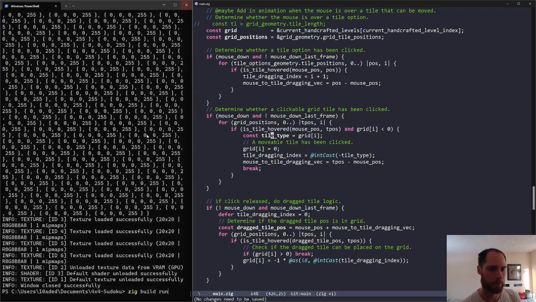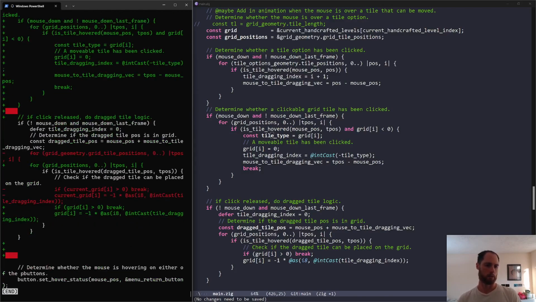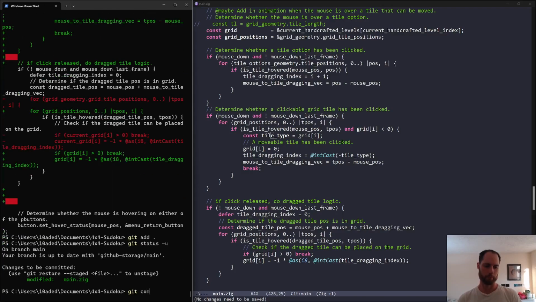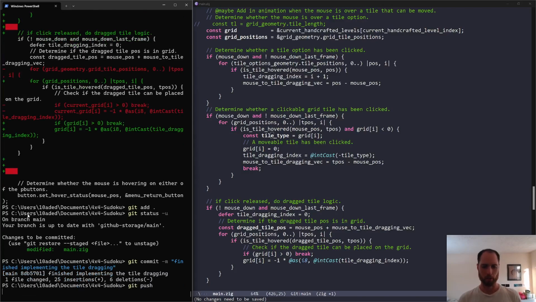Okay, let's save it there. Let's see. So yeah, we're gonna say finished implementing tile dragging. Finished implementing tile dragging. Okay.